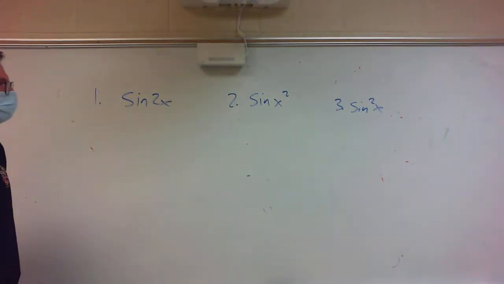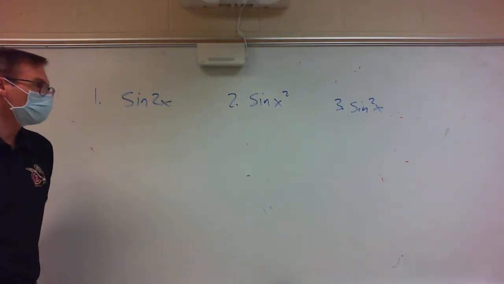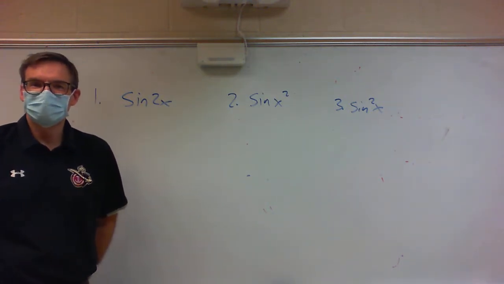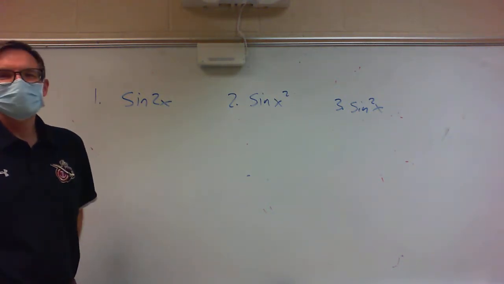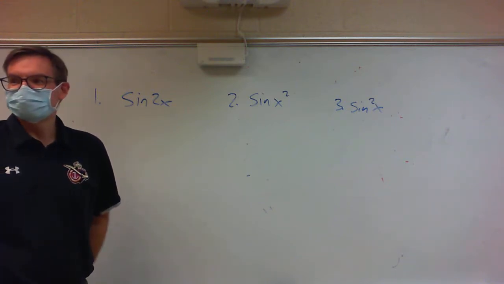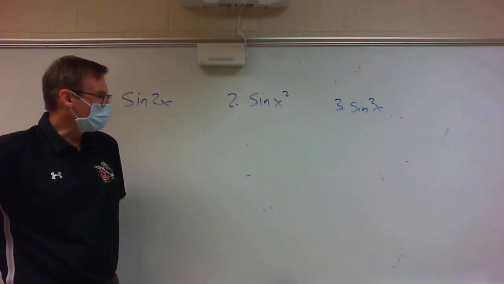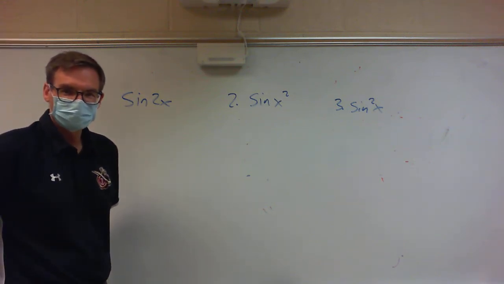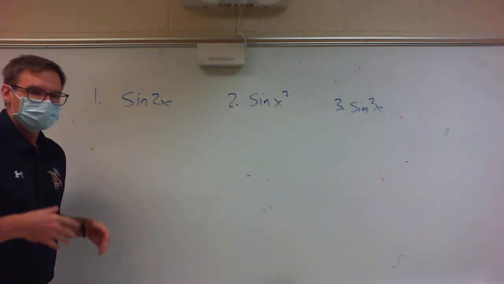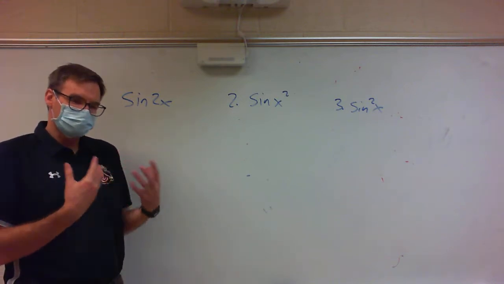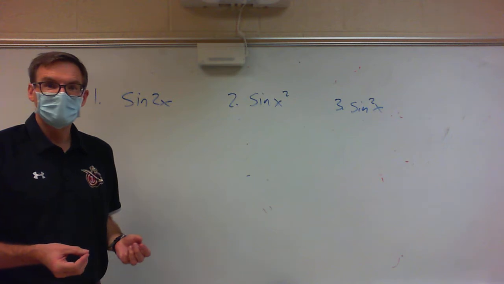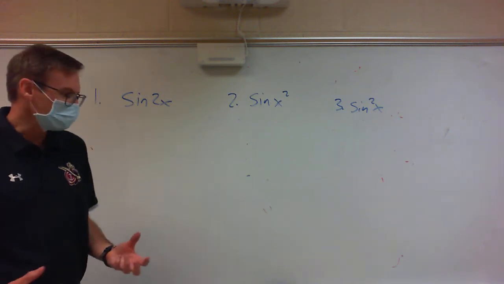All right, so I put three problems that look pretty similar, right? They all have a sine, they all have an x, they all have a 2. But believe it or not, we're going to get three different answers. And all of these involve chain rule. The key to getting the correct answer with chain rule is identifying what your stuff is, and it's all in how you read it.